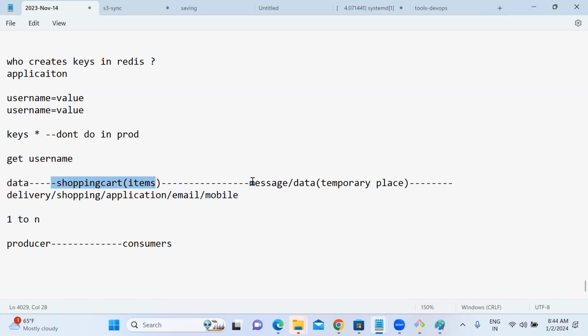He is not directly sending to these guys. So whenever they are available again, if it comes back, it will go and fetch the data again from here.